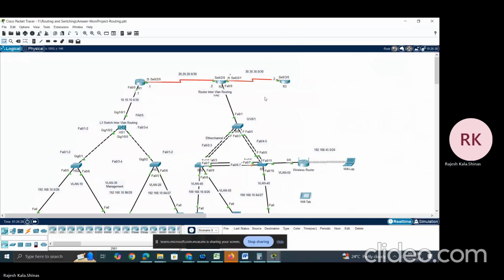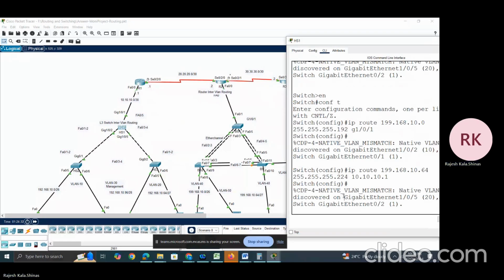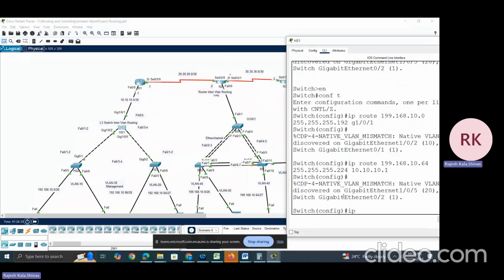Now I want to reach this network using a default route, static default route. I don't know the network, I don't know the mask, I will just forward this to my router. So I'll go here. IP route, where to go, I don't know. Which mask, I don't know. I will just forward to this router.